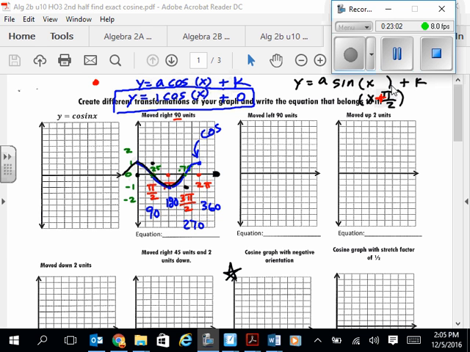Let me watch that. Okay, they're going to do something similar to you. The only difference is they're not going to be kind enough to make it beyond zero. They're probably going to have it below or above, and they're going to make you put in the midline first to decide what the k is going to be. Then they're going to make you look up, okay, how high does it go, or how low does it go? The last thing that's going to make it hard is the fraction that you have to move it left or right.